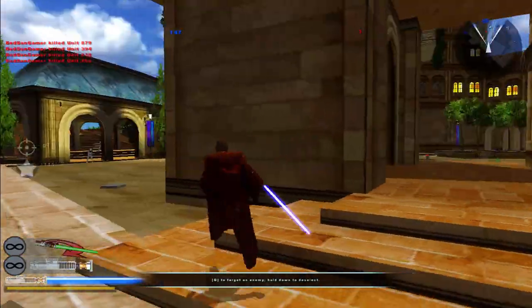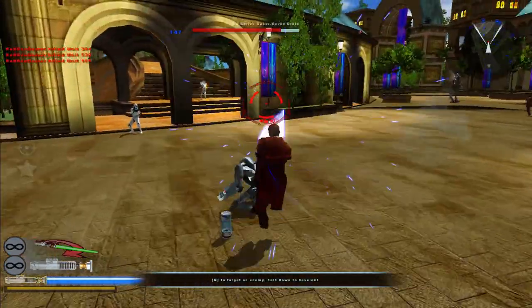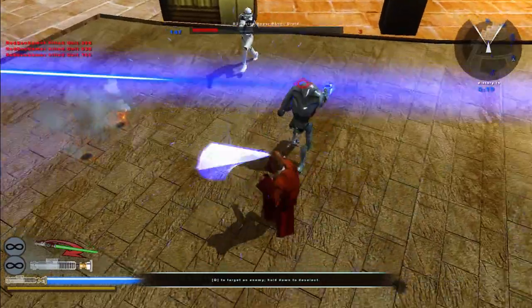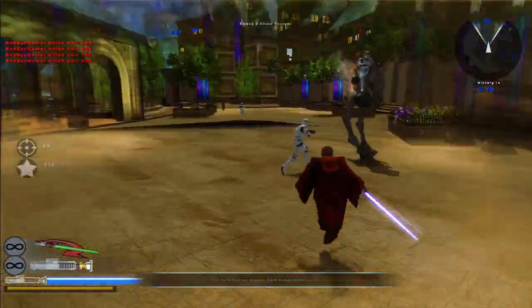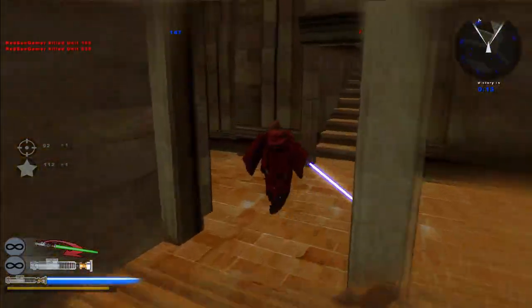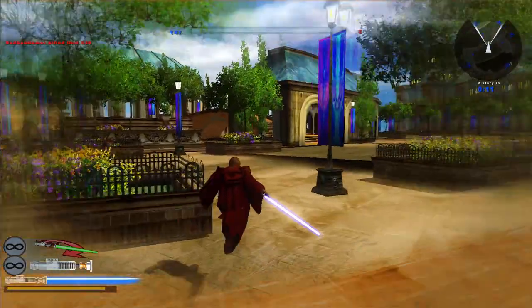Enemy reinforcements are decreasing. Command post is under Republic control. They're losing reinforcements. Keep it up.